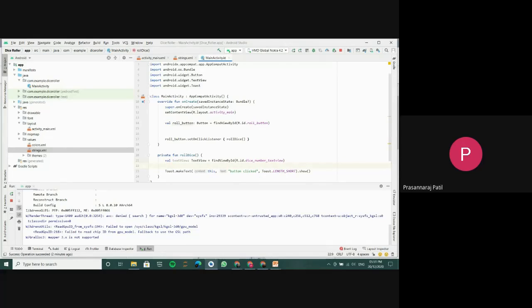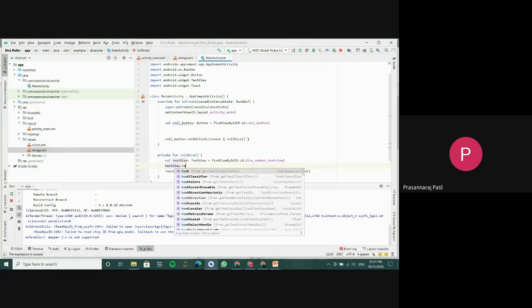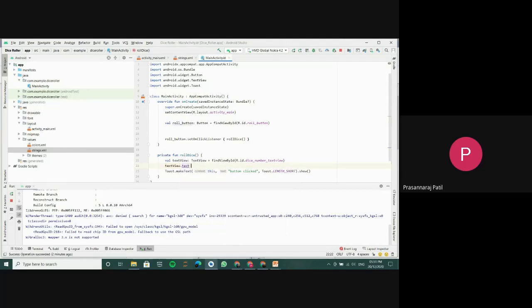So we have named that text view dot text. So the text view has the text, so we will just change that text to dice rolled, and I will build this.